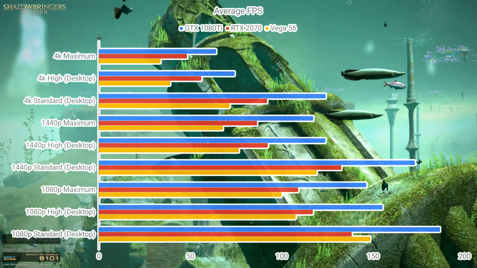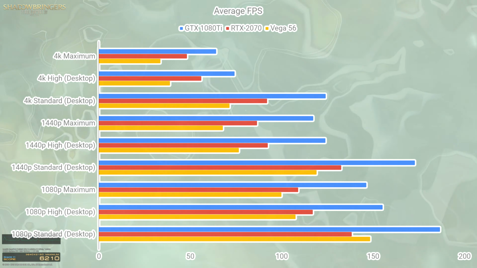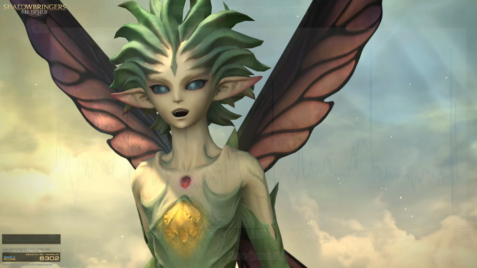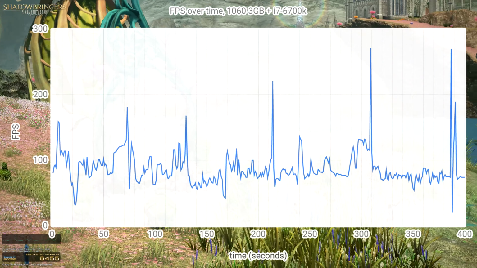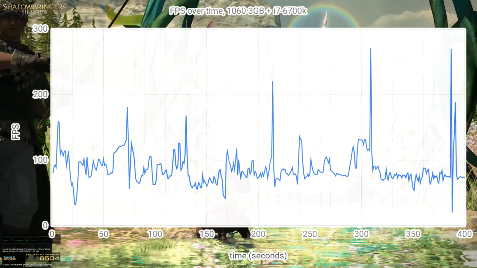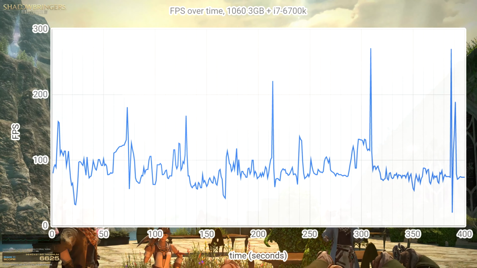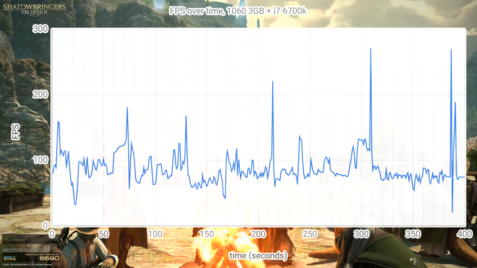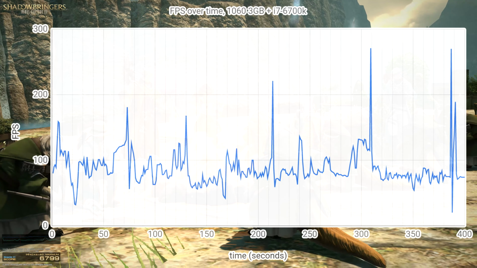Now you might be wondering, where are the minimum frame rates that are reported by the benchmark? I decided not to use those so much now, because on this chart you can see how the frame rate varies over time as the benchmark is run. I had to use a different system again on this one, purely because I use Fraps to capture the data and it was only installed on that system.